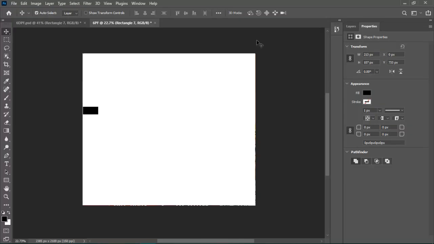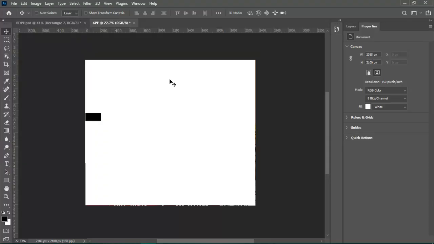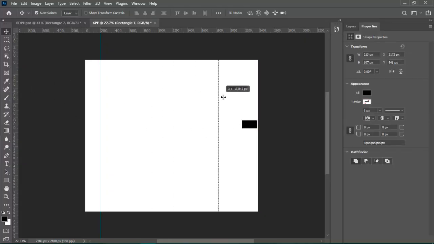Yeah, so you see we are not seeing our guide lines. So what we are going to do is to click on Control plus R. You see, these are the rulers, but they are not here. So this is the locked ruler, and because they are not here, what we are going to do is click on Control plus R to bring our ruler, and now our rulers are here. So we just click, press and hold and bring it here. Then we can now bring another ruler, press and hold and bring it, then you release your hands.